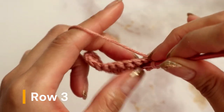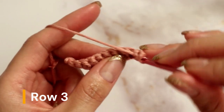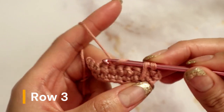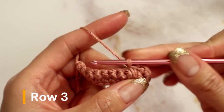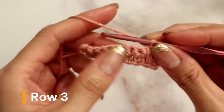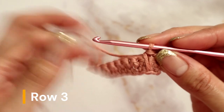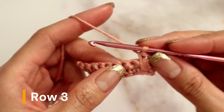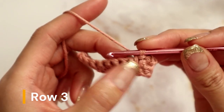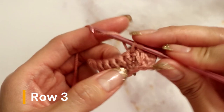It's a little bit awkward at first but as the pattern goes on it'll become easier. Go into your foundation stitch, grab your yarn and pull up a single crochet. It's helpful to keep your stitches pretty loose here — if your tension is too tight your project will be really firm and stiff. For a baby blanket you want it to be very soft, so keep those loops from the foundation chain loose. Now single crochet into the next stitch, skipping one stitch because it belongs to the long single crochet.